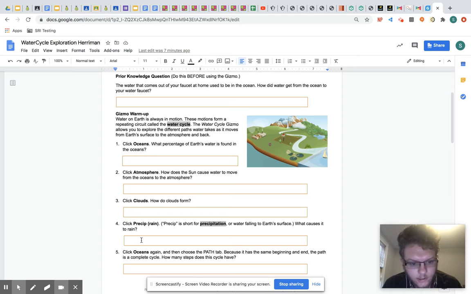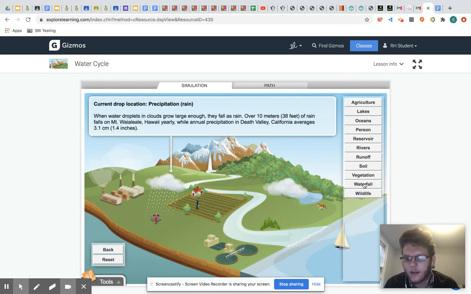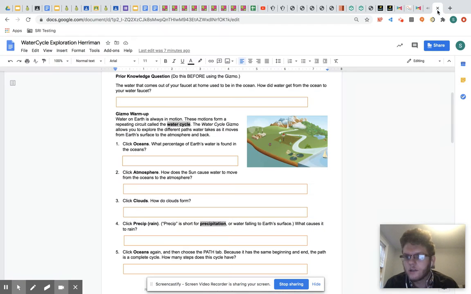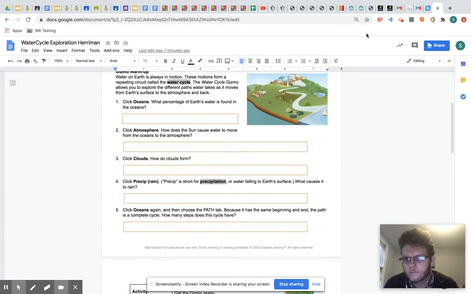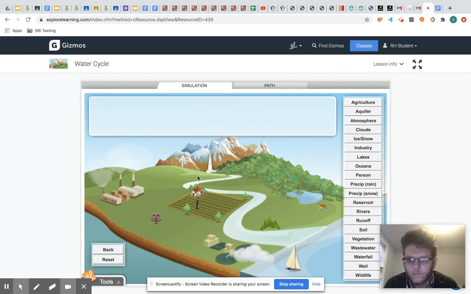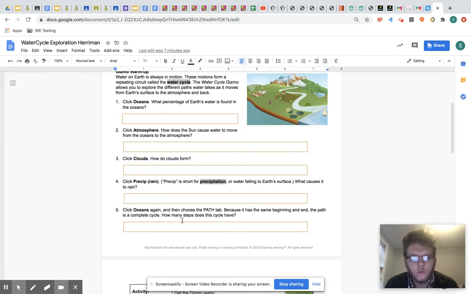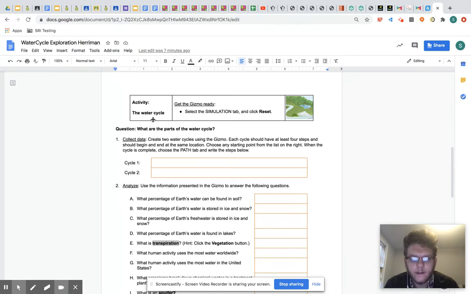You're going to click on each of these items in the Gizmo and use what it says inside them to answer the questions asked in the warm-up. After you answer each question, you're going to hit back, which takes you back to where all the options are available.